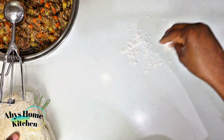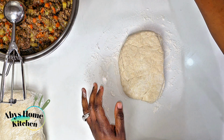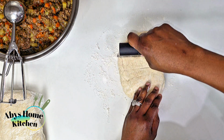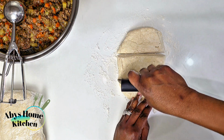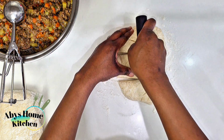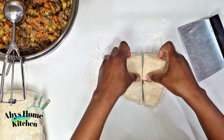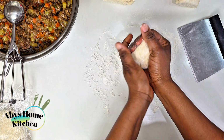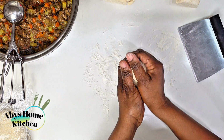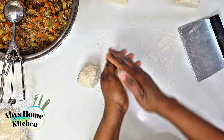Now that I'm ready to assemble the pie, I mix one egg into a bowl that would be used for sealing the edges. Now you want to divide the dough into smaller sizes so that it's easy for you to roll and also to flatten. For this particular one, I cut it into 6 parts and just going to form a ball this way. Once I'm rolling it out, it's easy and they have almost the same edges.